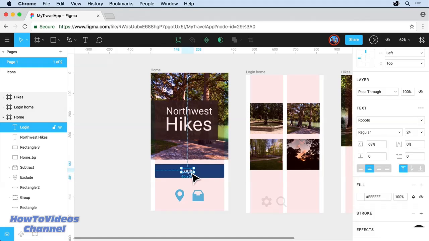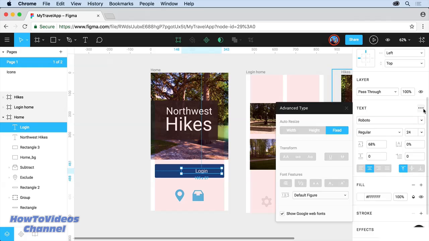We can actually go in and make sure that as a button, if this is going to change size, we can change the size of this text frame to make it larger if we want to do that. And we can come over to the ellipsis and say we only want the height to change, but we want the width to change. And since it's center aligned, the button text will always stay in the center. So that's good. So leave it at width.